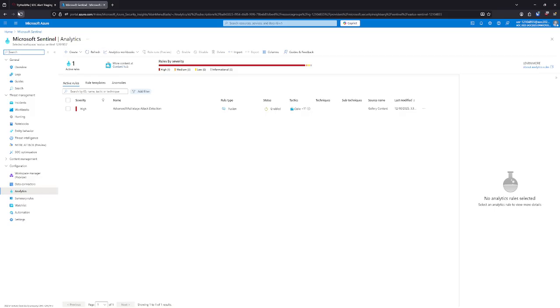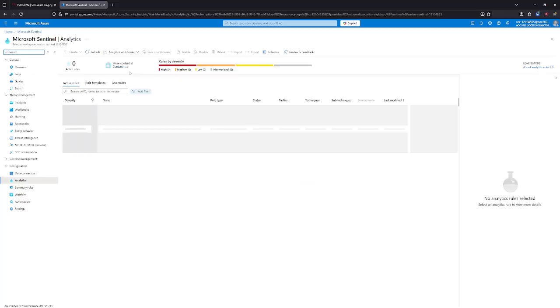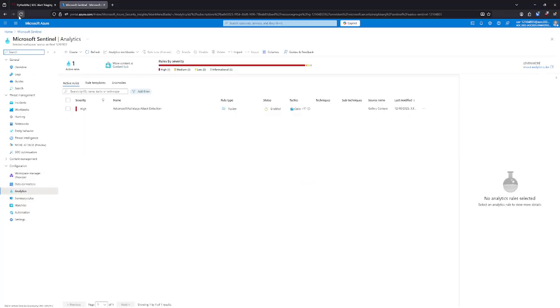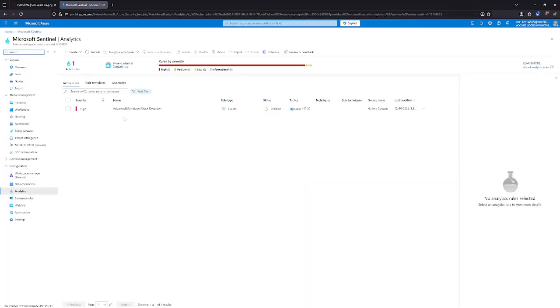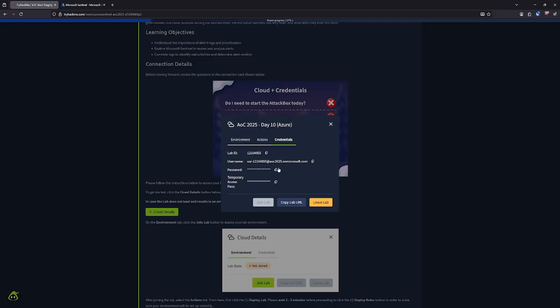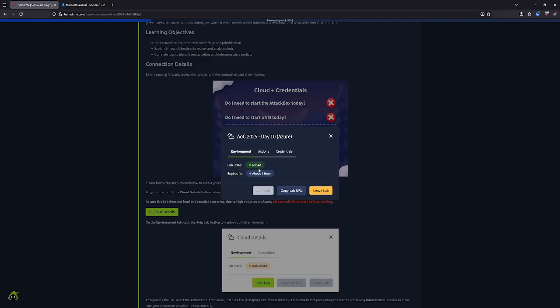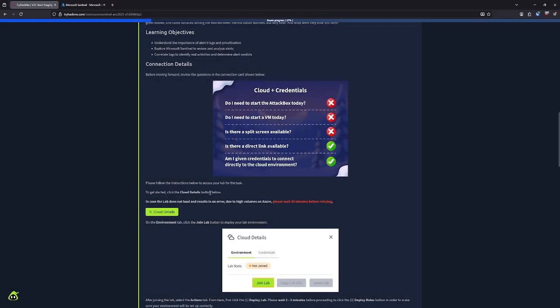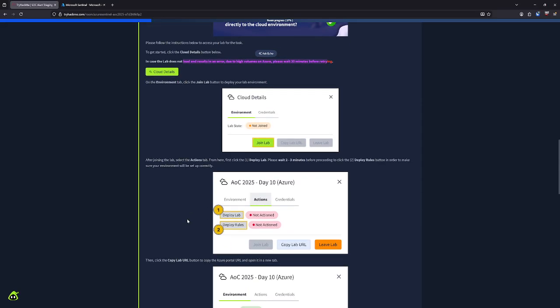One rule. One rule. In the case the lab does not load, results in error, or do high volumes on Azure, please wait 30 minutes before retrying. You gotta be kidding me.